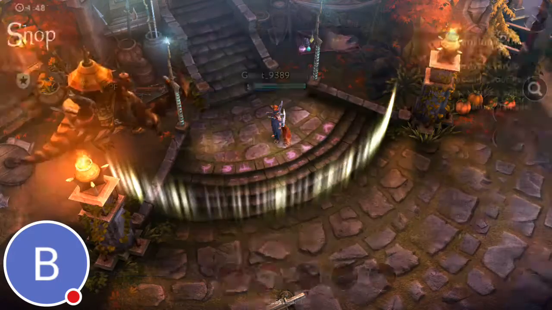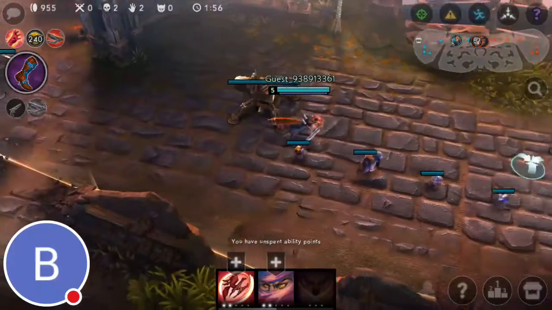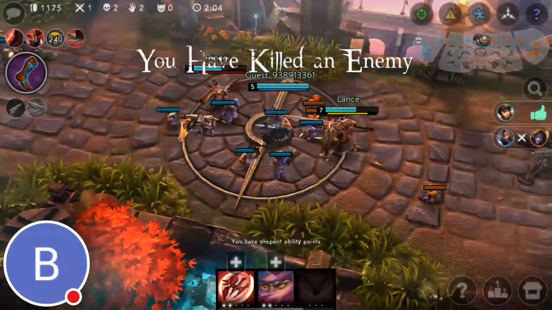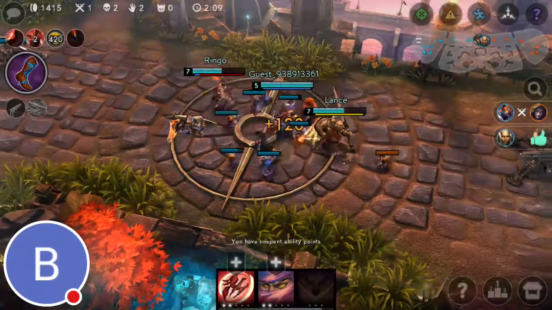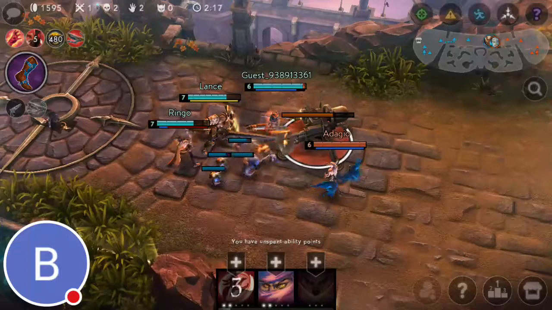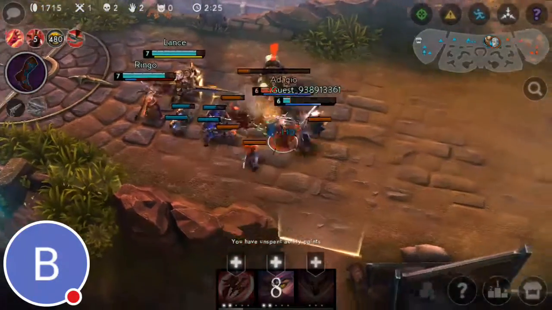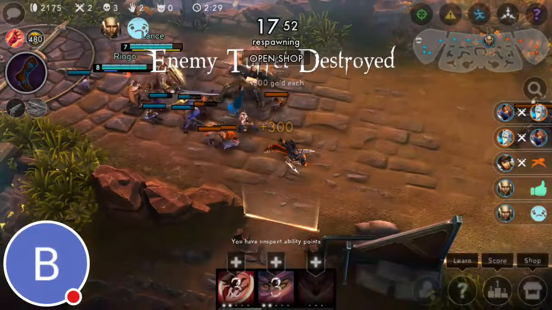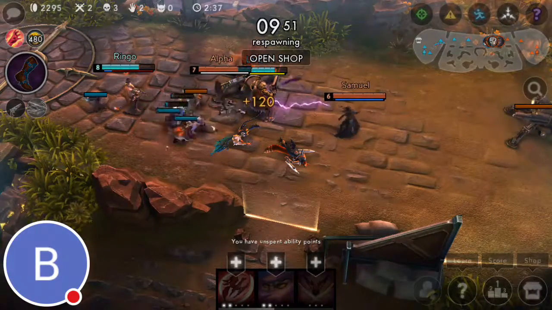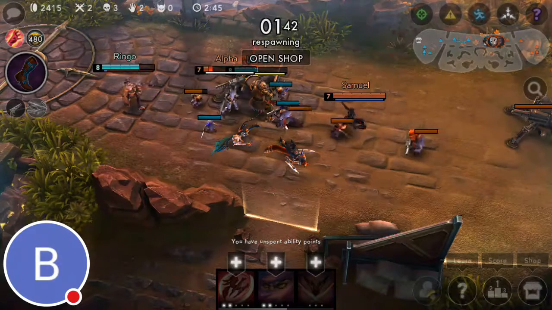Moving on. So, this mission's a death trick. Great! Enemy hero. Ally is unbeatable. We have killed an enemy. Bullshit. I keep dying. What the hell? Man, I suck. Man, I should stop playing this game. Day one and I already suck.